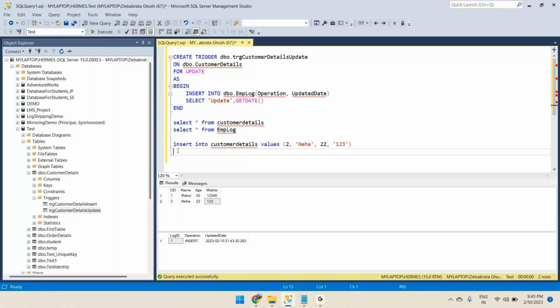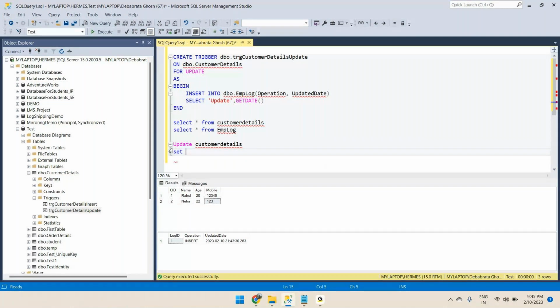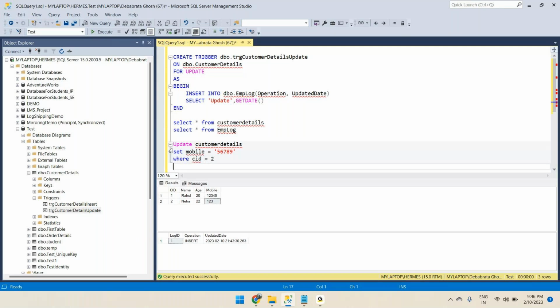So update customer details, set mobile to 56789, where customer ID is equal to 2, right? So this is my update operation.